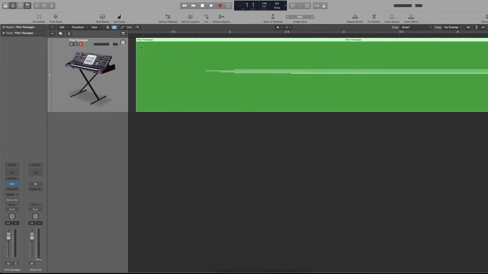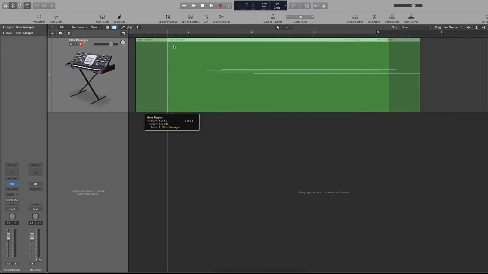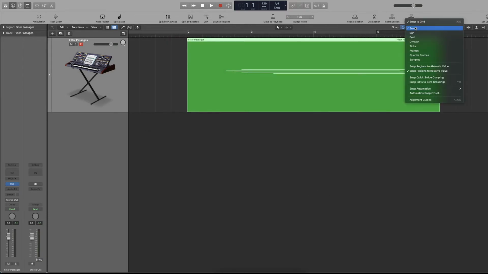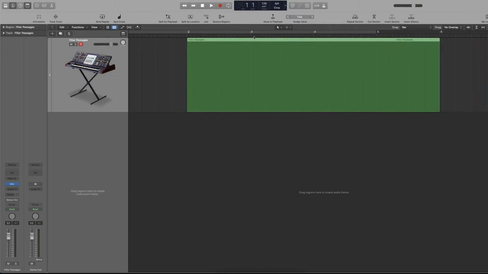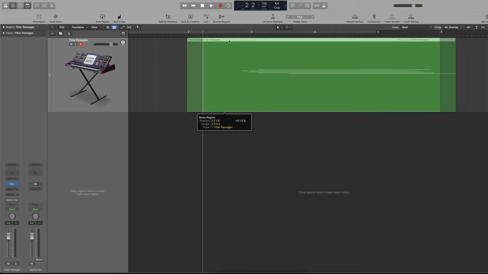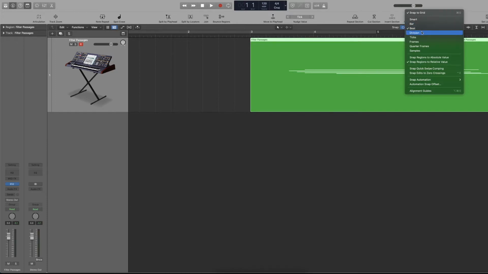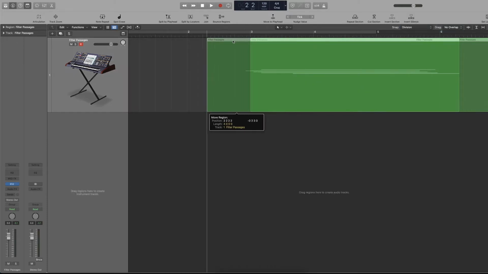Let's look at snapping now, actually. So snapping means if you see when this gets to a certain part, it will snap to that line. I can make it snap more. So if I go to bar, it will snap to only the bars. Look, I'm in the middle here and it's not moving. I have to go all the way to the bar before it lets me snap. I can make that less by doing it on beats. Now it's only going to do beats, divisions, all the in-betweens.